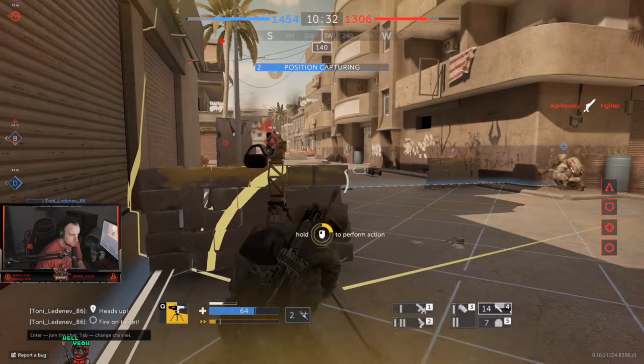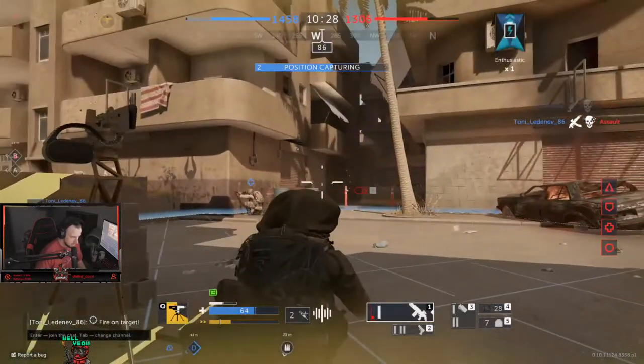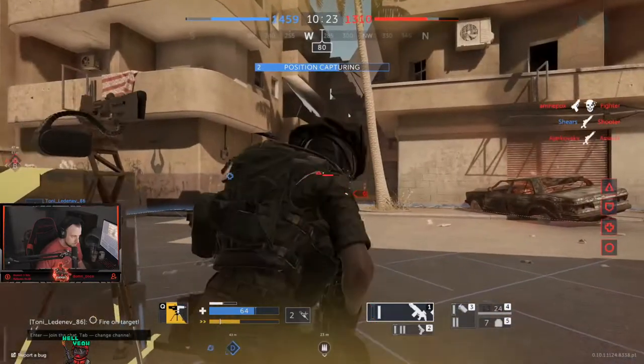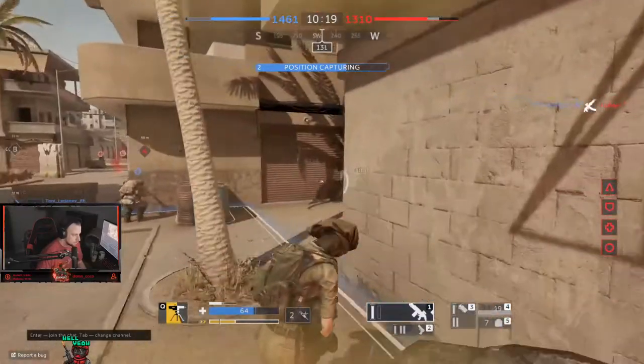Now, as you can see here, they're starting to push. Assault's pushing our right side. Assault. Starting to push our alleyway. So I'm going to move. Assault's to the pushing right side.